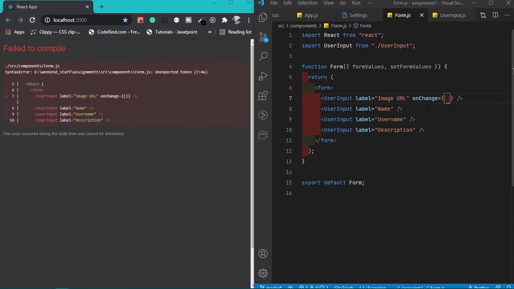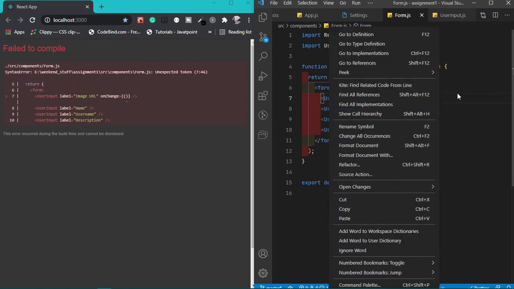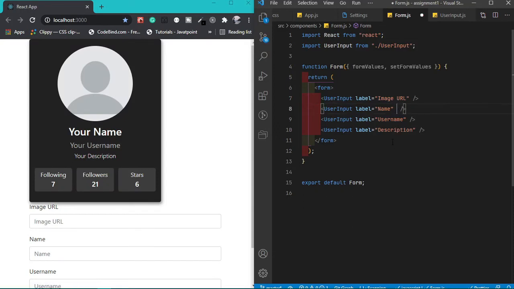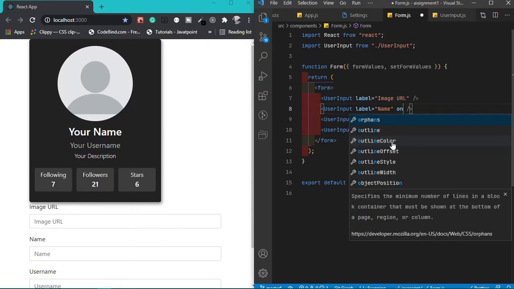What we will do is we will just change the value. So I will pass. I think first we have to test this on name. Why? Because I just need to see how it works.